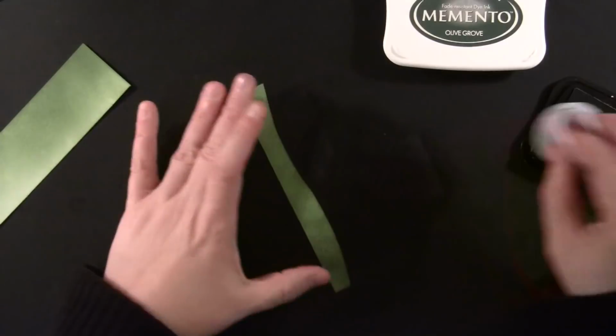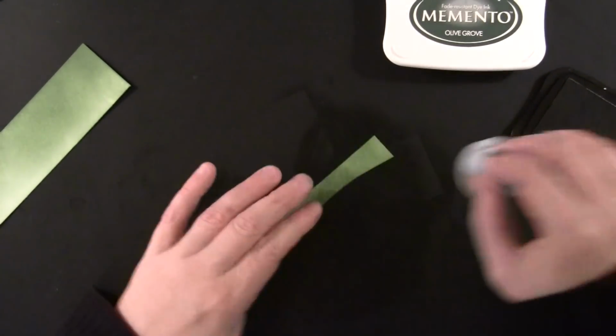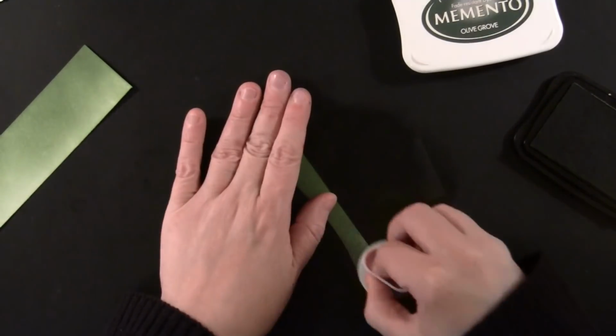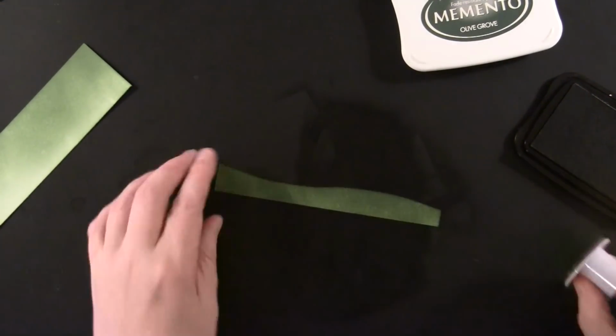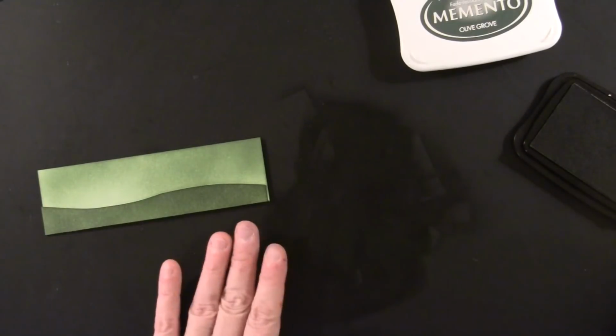I want this to be a touch darker, so I am also going to add a very light layer of Memento Olive Grove ink on top. But by first inking it with the bamboo leaves, it does keep that same tone as the other one that I already inked.